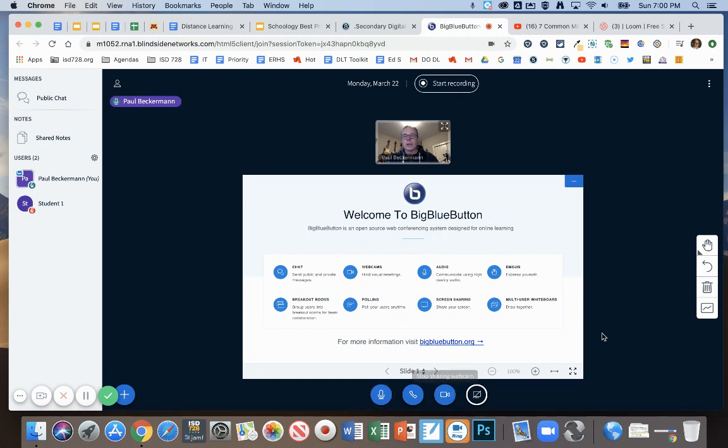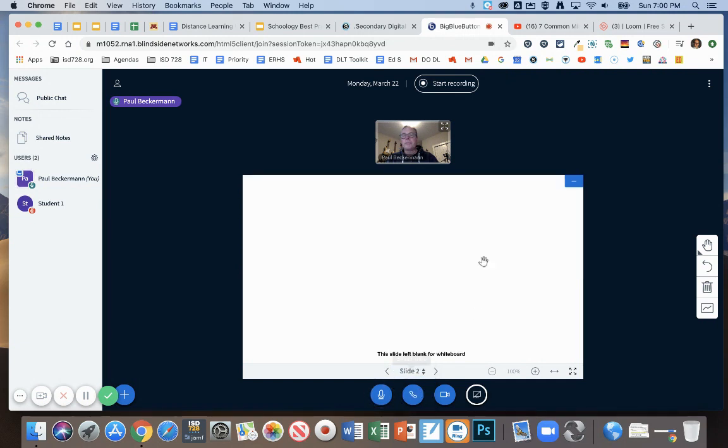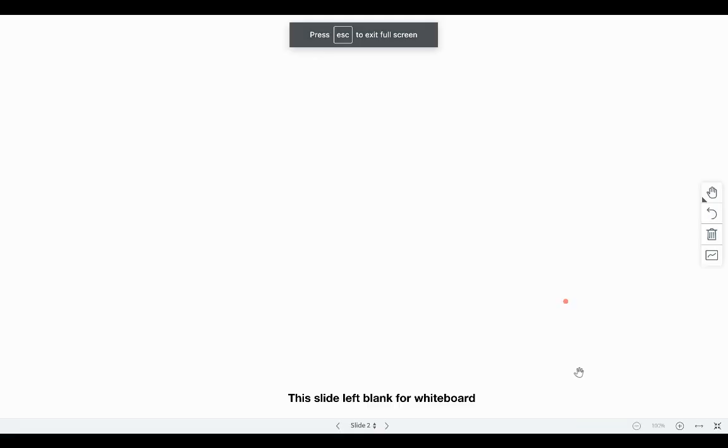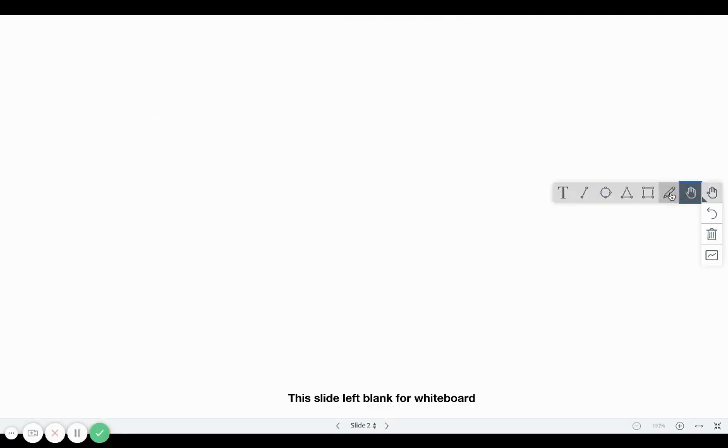This is your work area in the middle. And it's actually a whiteboard. So if I come down here and click a new slide, like slide 2, I have a freed up whiteboard. And I can even go full screen with it. And now there's a place where I can come over here to the hand, choose a tool, probably the pencil is a good one. And then I can write on here. So this is great for math teachers.